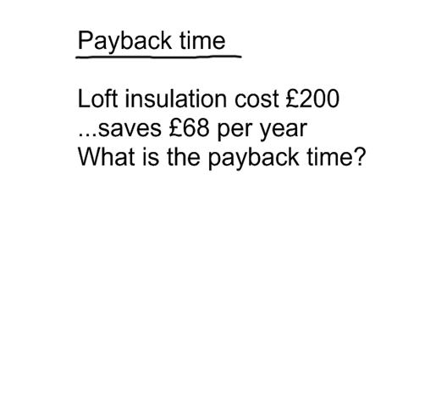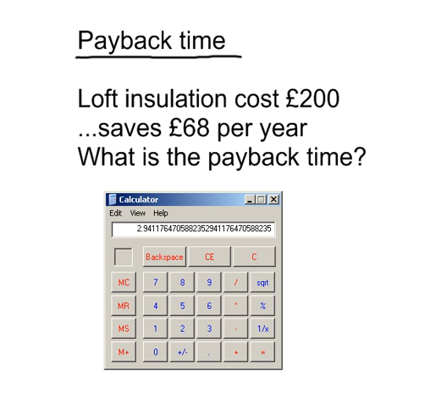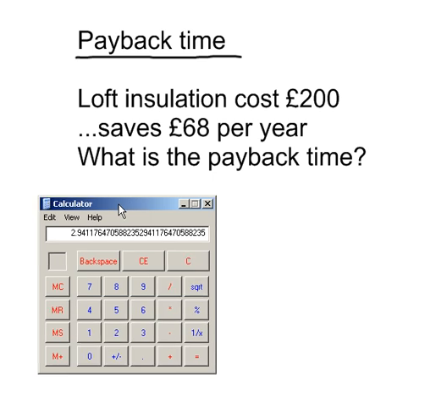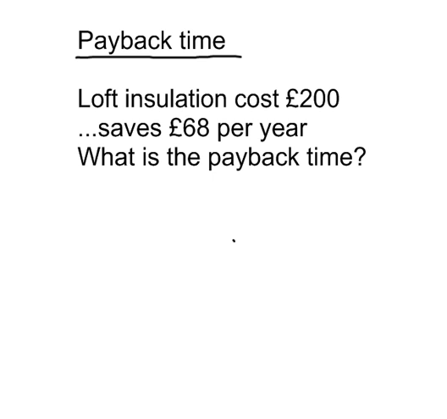So finally, you might get a question that says, what is the payback time of loft insulation like that? It says the cost of loft insulation is £200, and it saves £68 per year. What's the payback time? So we just do a calculation, which is £200 divided by the £68 saving a year, and that's 2.94. So the payback time will be 2.94 years. So you get your money back within 3 years.